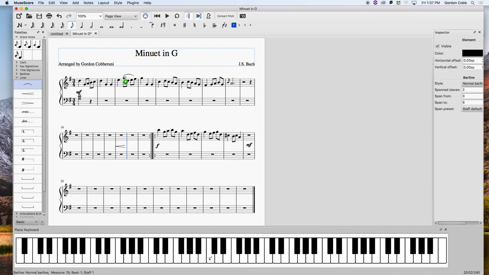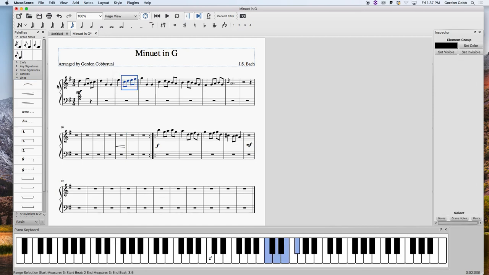You can also use, these are called phrases. If you want to put a phrase in, oh, there we go. Just throw it in there and stick it over top of your notes. So it's very simple to drag and drop everything that you need. It just goes wherever you want it to go.